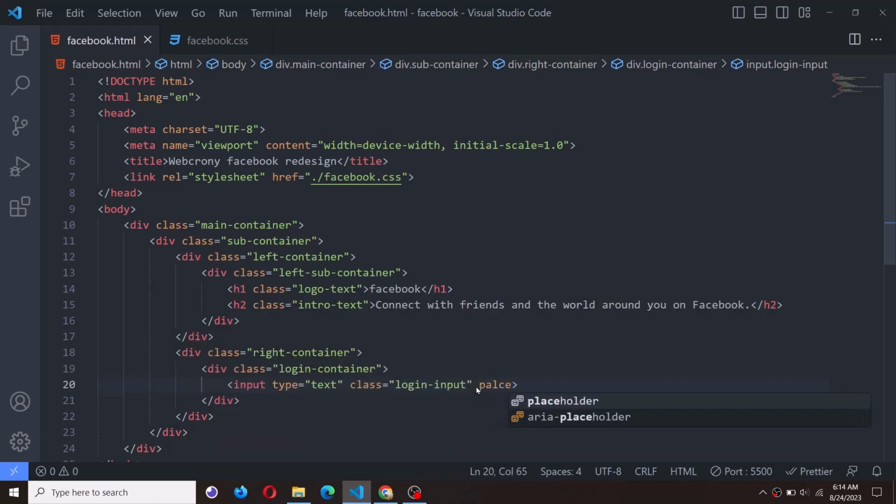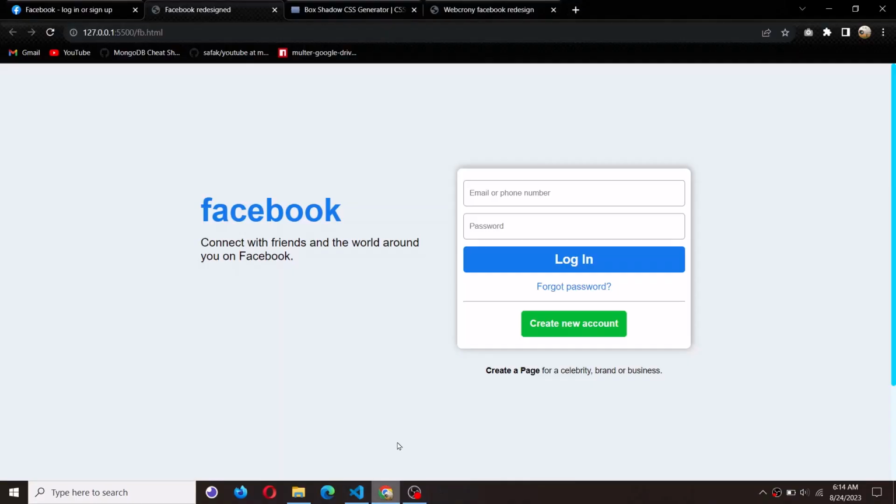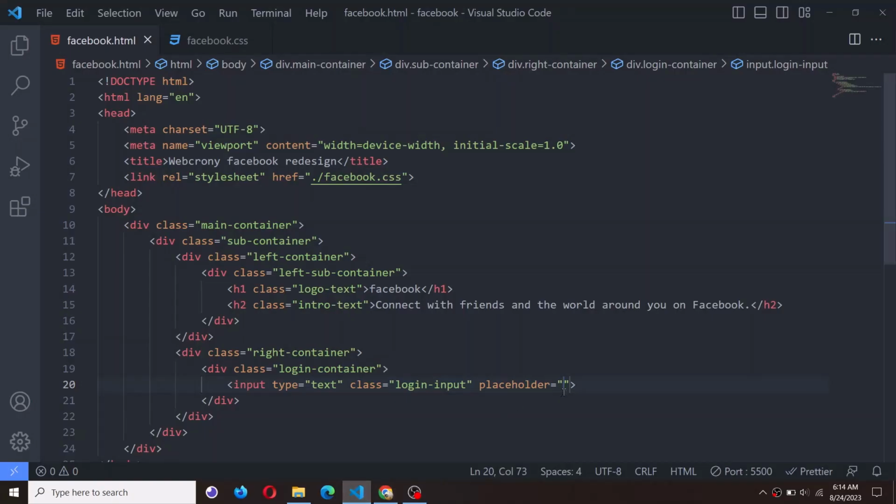So the placeholder says, let's look at it, email or phone number.